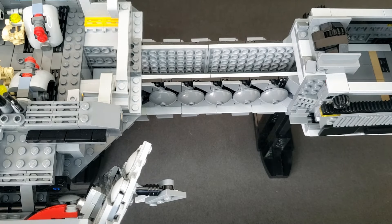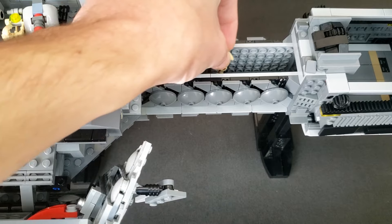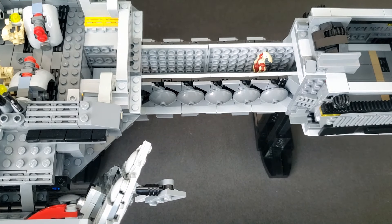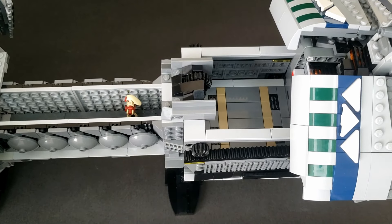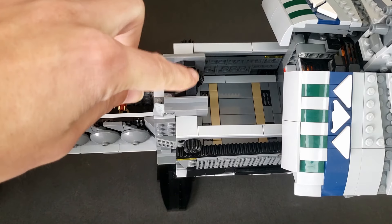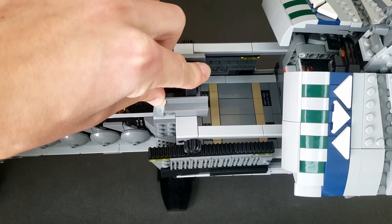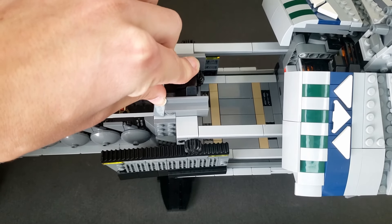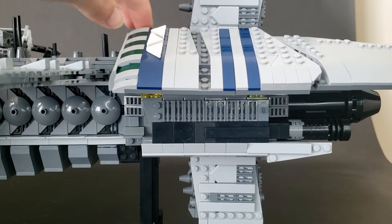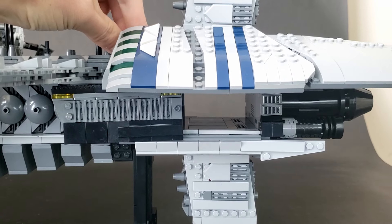This entire middle section of the ship is actually a hollow hallway so that your battle droids can go down to the end of the ship. And what is over there? Well, over here is the hangar bay. It's not a very big one, but the Munificent definitely does have a hangar. So if you use this gear I showed earlier in the video, the hangar doors open. And with everything closed up, opening the hangar bay doors looks like this.